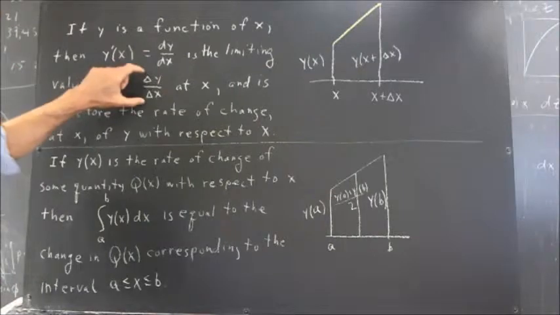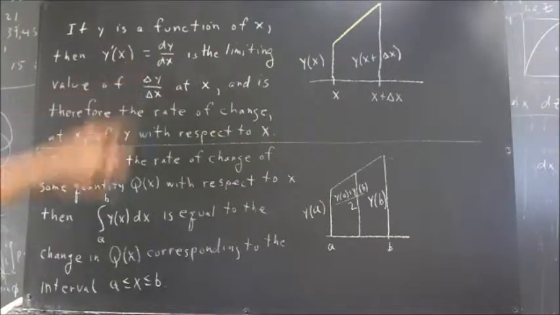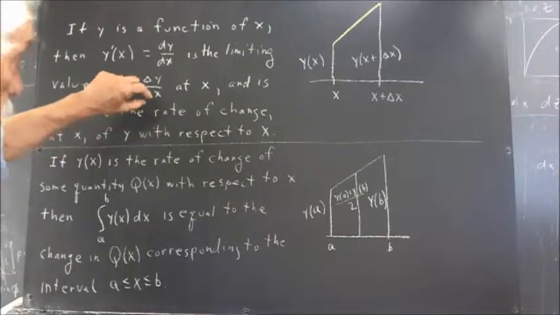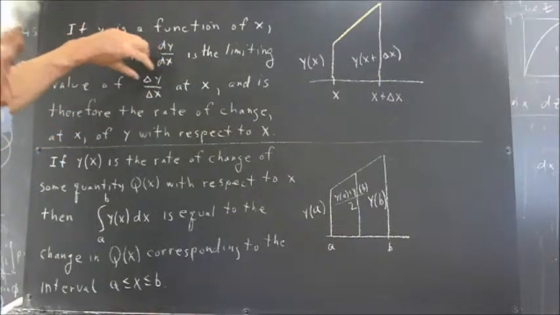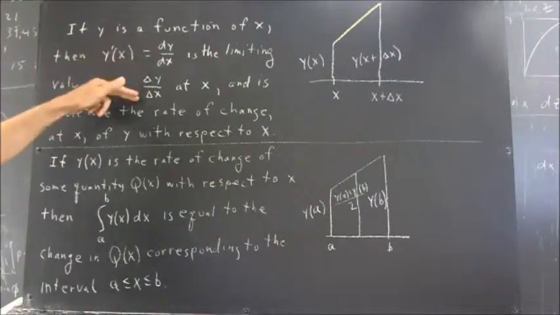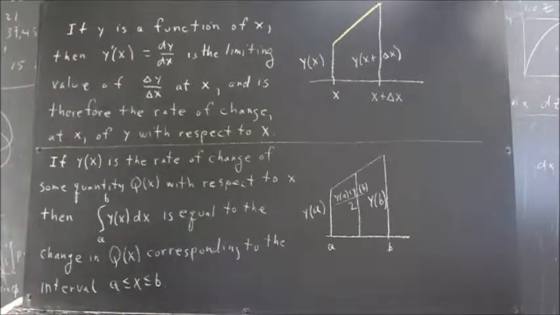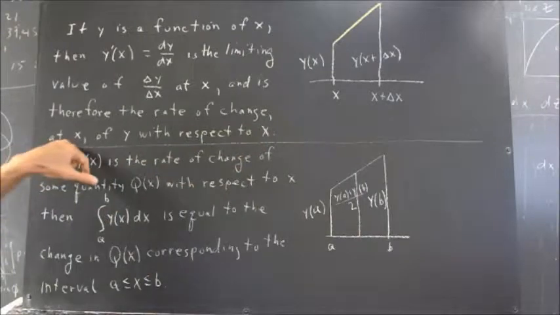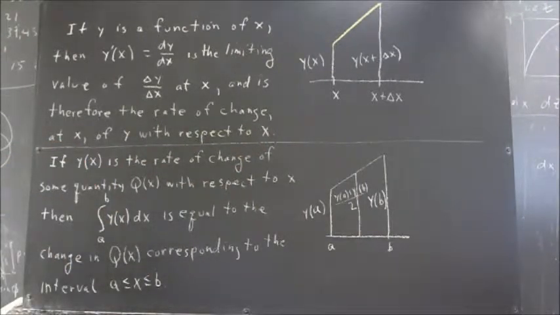You should understand that this is a rate of change of y with respect to x, and that when we take a limiting value, shrinking delta x down and delta y shrinking down accordingly, this ratio approaches some constant value, and that's the rate of change of y with respect to x at x. Okay? And that can be illustrated by a picture, but we'll get into the picture.